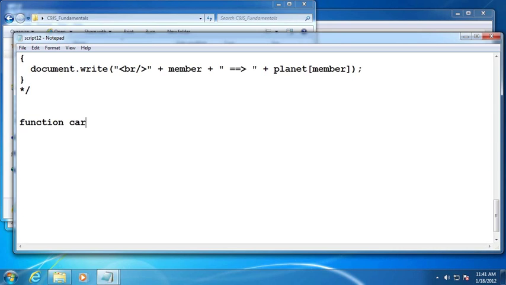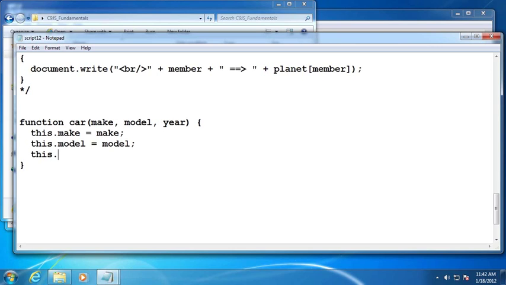Notice that we're starting off with a car, and we're going to allow the car to have a make, a model, and a year. Inside of this function, we want our car to have a make property, and so we assign it the temporary variable make that has been passed in to the constructor. I just happen to name these exactly the same. I could say my make or temp make, temp model, temp year. So hopefully that doesn't throw you. We'll show you how this manifests itself in a second.